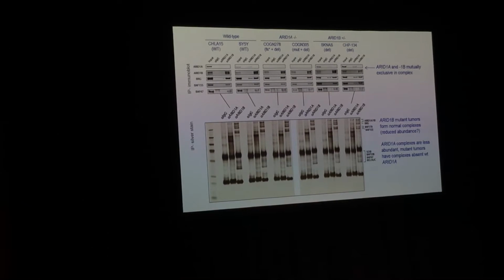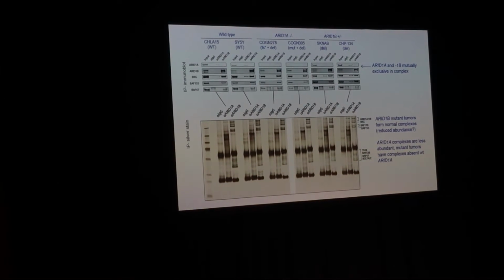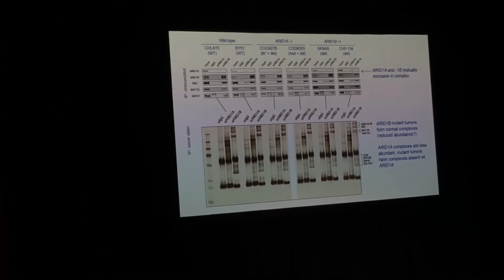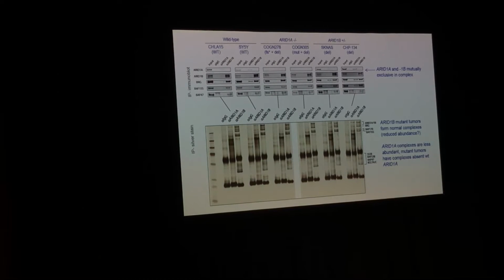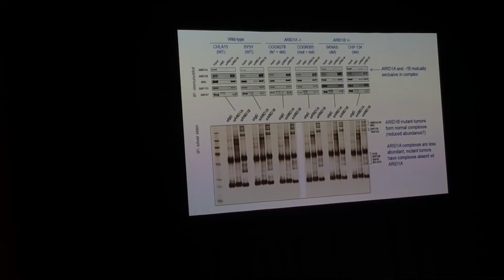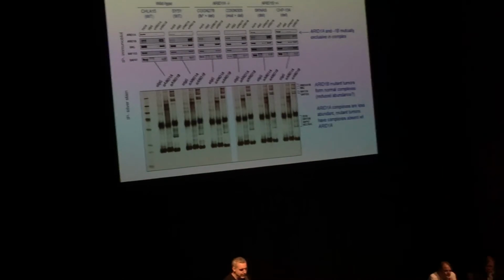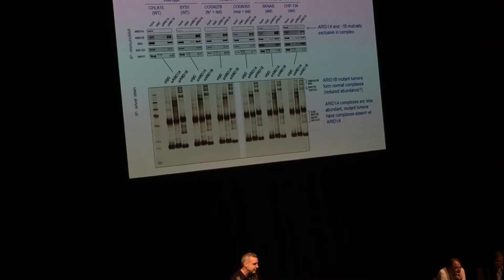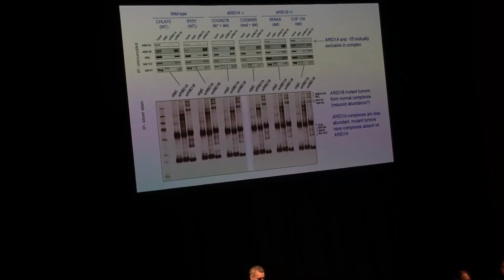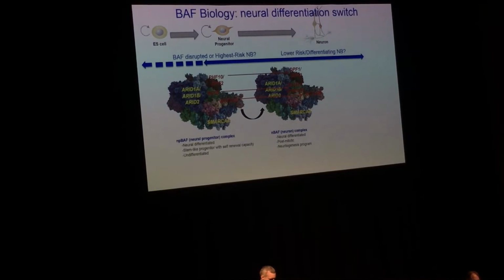And basically we showed by immunoprecipitation and silver staining with antibodies against ARID1A and ARID1B, what was known previously is that these complexes have mutual exclusion of those two family members, but that the complexes otherwise, with the exception of the changes in the abundance of 1A or 1B itself, look fairly wild type, which tells us that maybe these are late members nucleating some activity, but not necessarily required for complex formation.